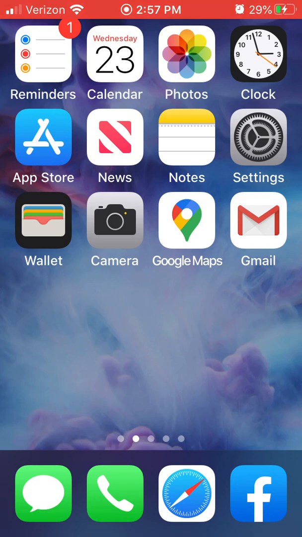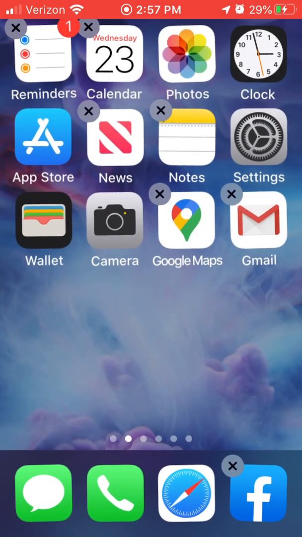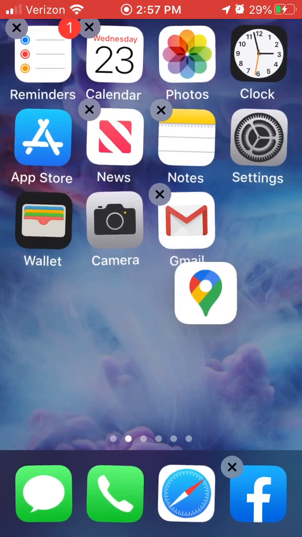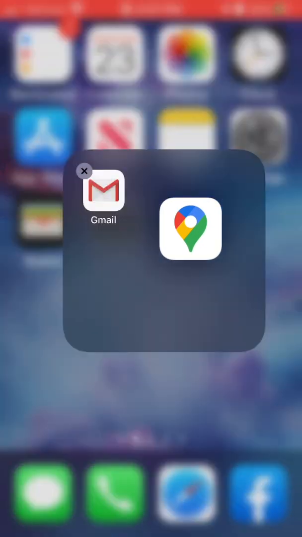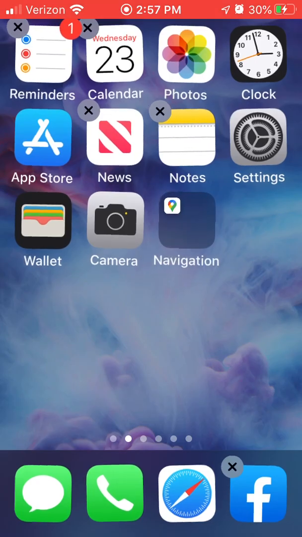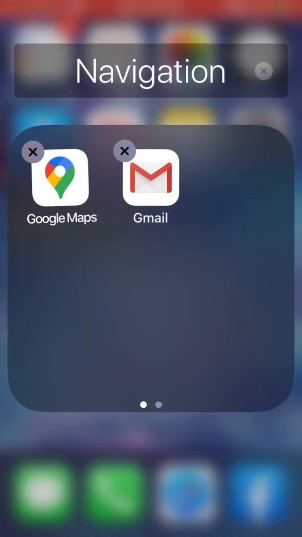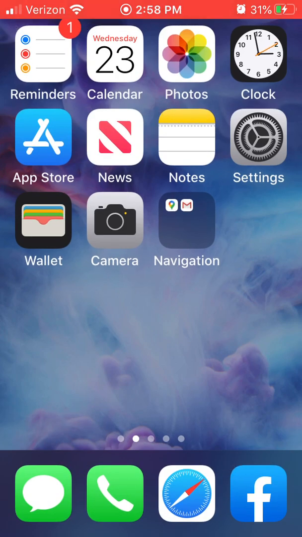To create a folder, again, we need to go into the edit home screen mode. And then when we move an app on top of another app, notice a box will come up. So when I did that, a box comes up. The device will look at both of the apps and give it a name. Now, you may not like that name, so you might want to tap on the X next to that name and give it another name. This is probably not the best name for it. So that's how you can create a folder. And then when you get out of it, you've got that folder there.